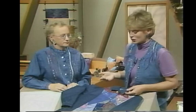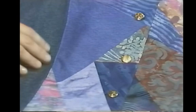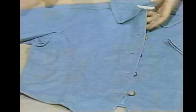This next stylized change on Mary's denim jacket is a combination of quilting and sewing techniques. And Mary, you explained earlier it was a foundation piece panel that you placed on the front. The jacket had some nice lines on the side that I was able to follow, and I chose a variety of prints and made the jacket front more interesting, I think. Yeah, very much so. We have another jacket underneath that we can show you the technique and the process of adding a quilted panel or a paper piece panel.